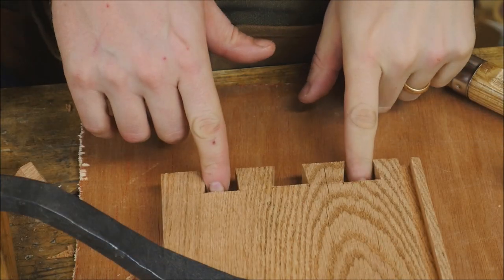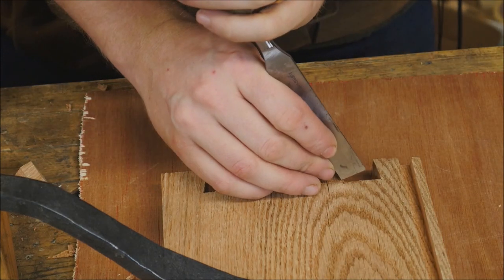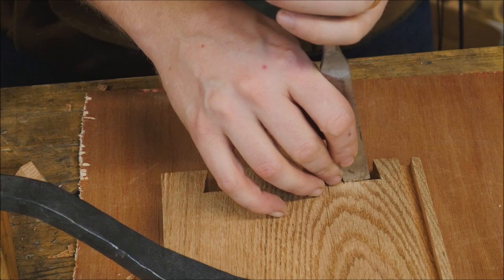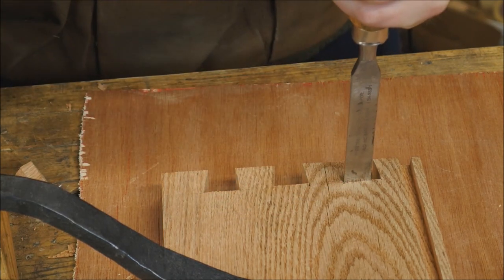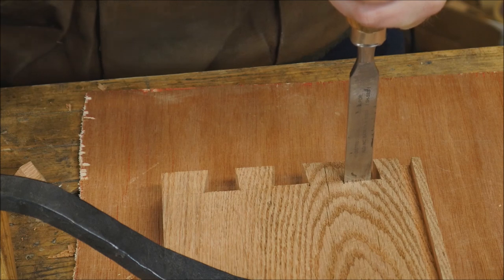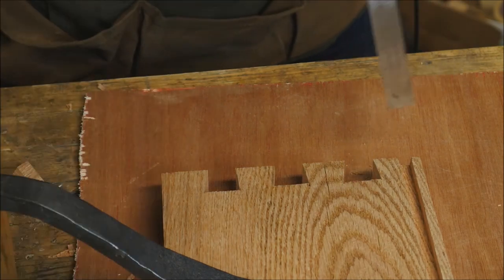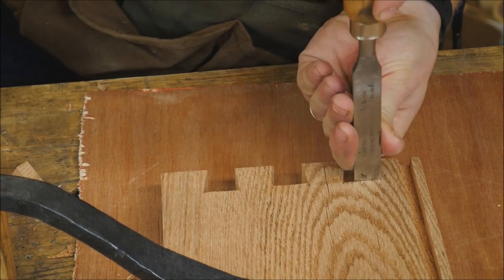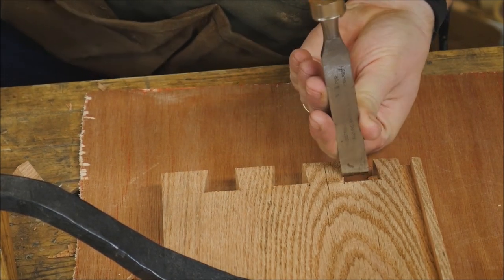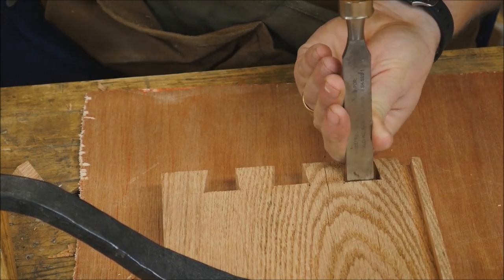So now that I have the vast majority of the waste removed, what I actually want to do is come in and put the chisel right into that marking gauge line, or fairly close to it, depends on how much you left. I have just a tiny amount. And I'm going to undercut it just a little bit, make sure that I have what I need removed. Sometimes I will use the mallet, and sometimes I won't.